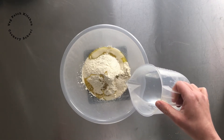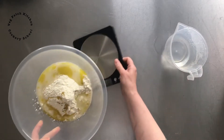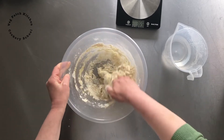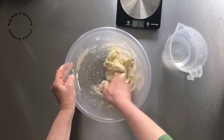So you've got 250 grams of flour and 155 grams of liquid, and it might need a splash more depending on your flour, so mix it in and see what you think. Flour absorbs water differently, so don't be too prescriptive in your use of water — it might just need a bit more.